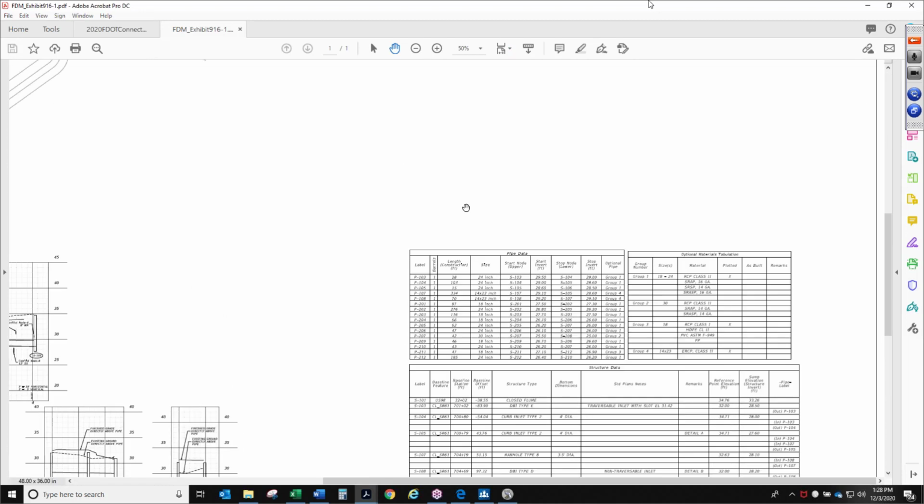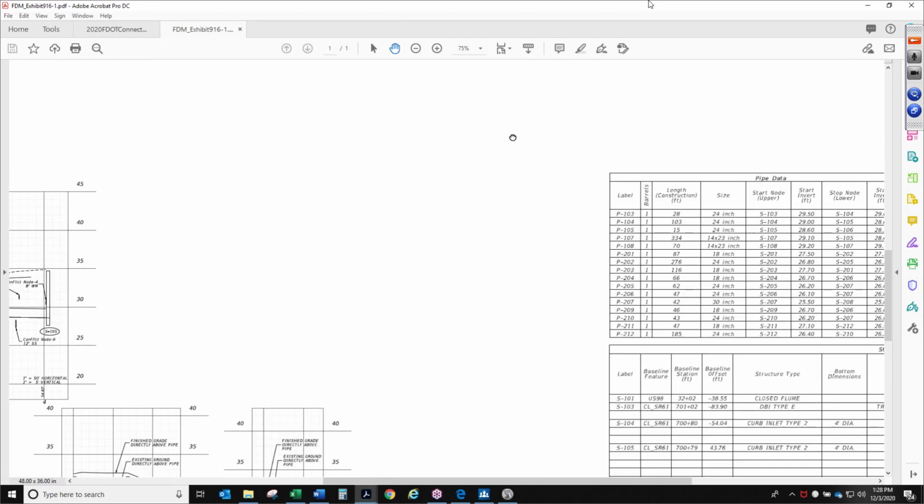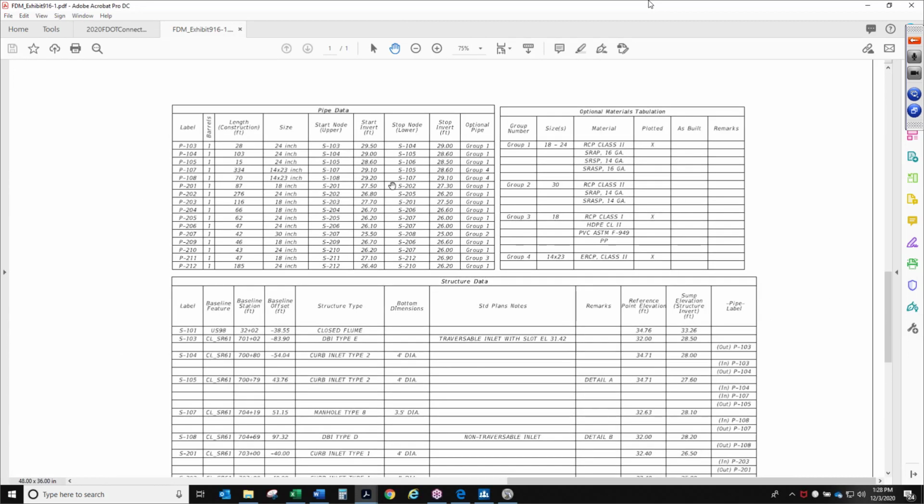So the drainage structure cross sections that are usually, well, in the 300 series of the FDM have been replaced by the tables that have the same information, just represented a little differently. But we'll be getting to the tables next, if you want to see those in more detail.